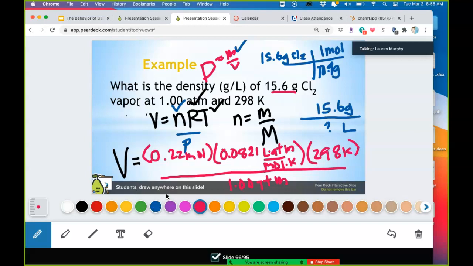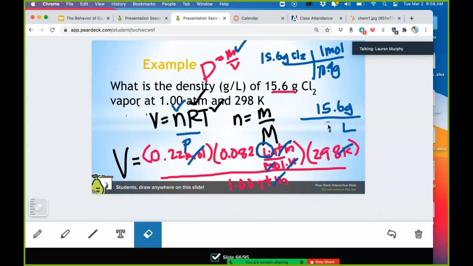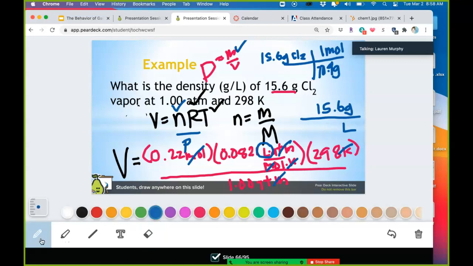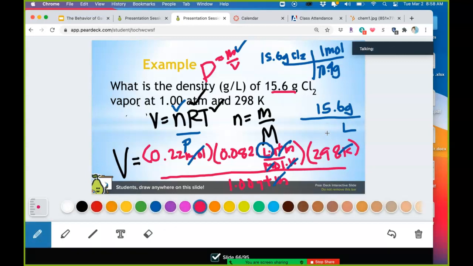So let's look at our units. Moles cancel, Kelvin cancel, atmosphere cancel, and we're left with liters. Is that a good unit for a volume? Yes. So you take 0.22, you multiply 0.0821, you multiply again by 298, and then you divide by 1, which does nothing to your number. And that gives us my volume in liters. So that gives me my bottom part down here. I'm going to write a bunch of numbers because I'm not finished. Let's try to change the color.